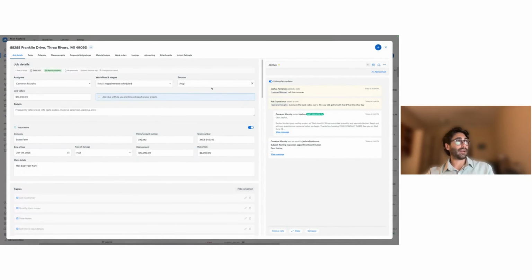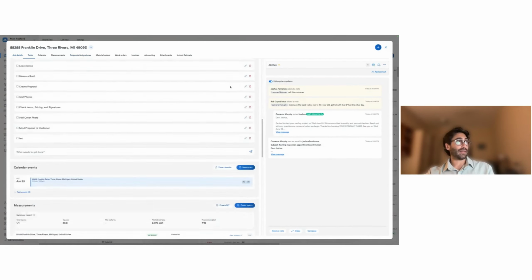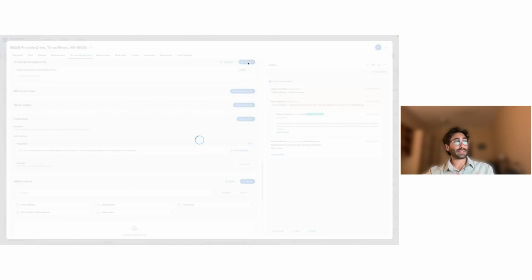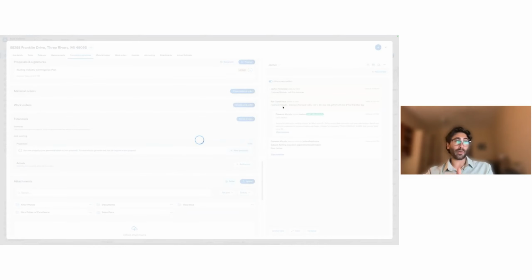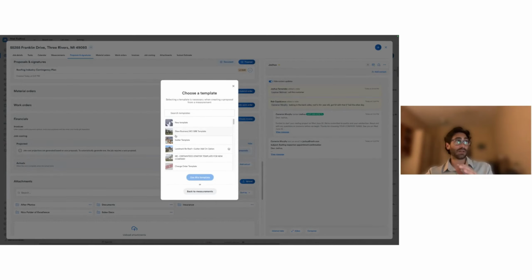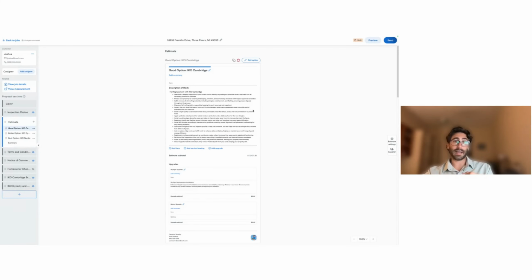When I go back in here, I can go in and create a proposal from here. We've all seen how that works and it's easy to build out, but let's just build one out real quick so we can see how the next steps work. So if you are building one out real quick, you can have everything mapped directly over, obviously create all those line items and everything else, and this is going to pull in. This is going to help you speed up the process, but from your standpoint as an owner, as an operator, as a manager, you want to see everything that's going on.